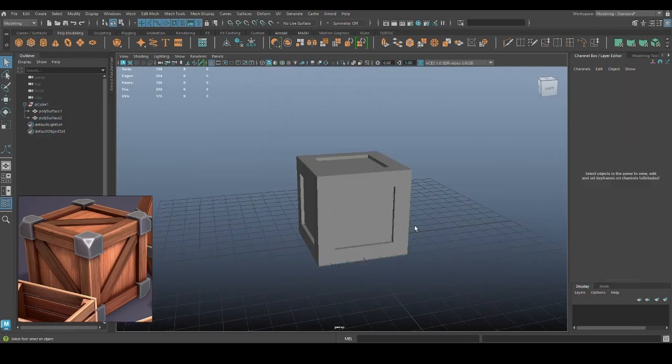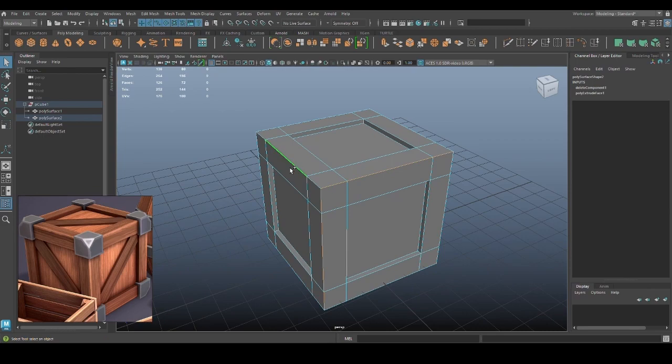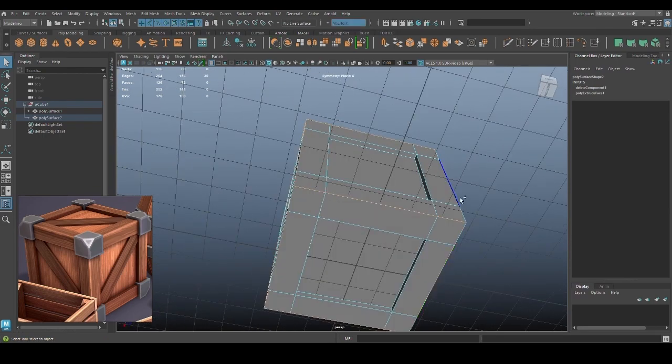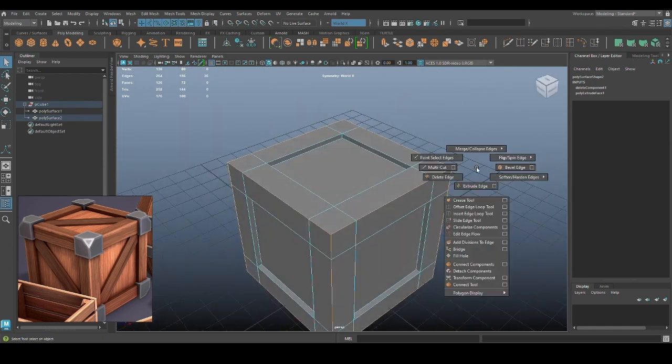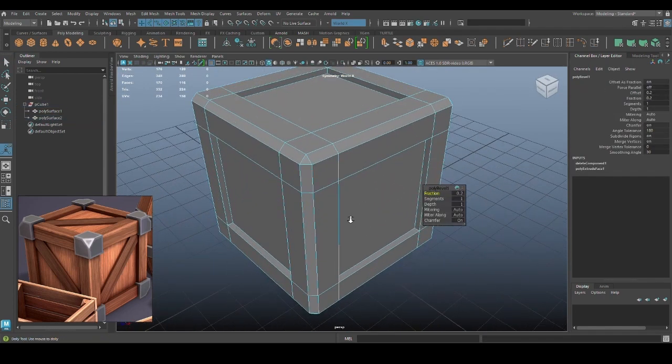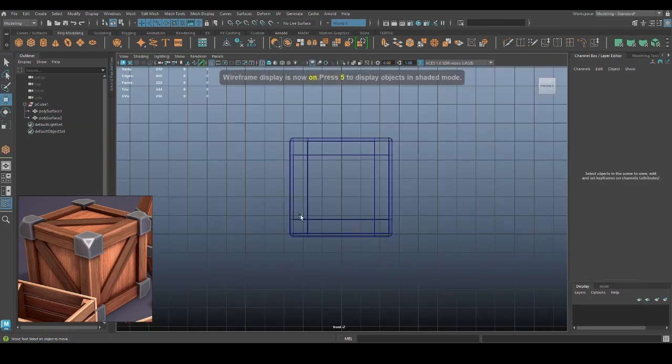Next step, if you want, you can select these edges and bevel them. Since we are doing a low poly model, I personally prefer to not do the beveling at this stage. So carrying on with the process, next we'll create these planks at the sides which are diagonally placed. For that I'll take a plane and just get the size and shape first and then position it.